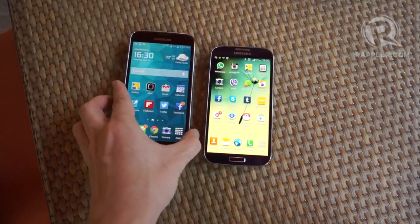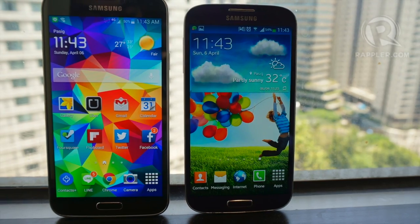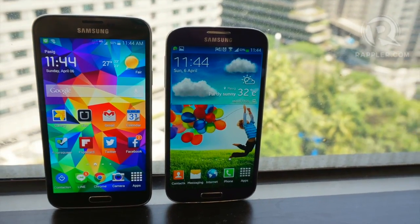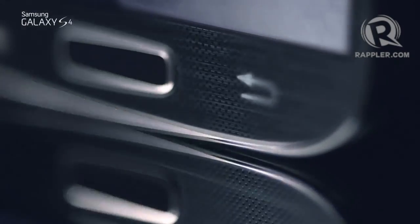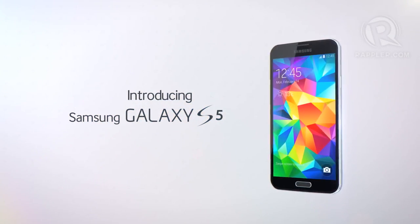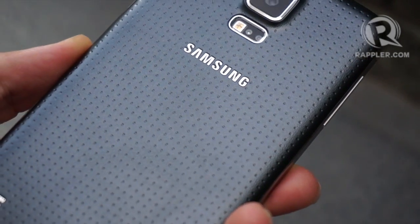Lie it down face up on a table, and you'll hardly notice a difference. The screen got bigger, the phone got slightly taller and wider, but overall, the phone looks pretty much like it was stuck in 2012. Samsung is sticking to its tried and tested formula, which isn't so much of a problem. But if you're a techie looking for the rush you get with a new phone, you're not going to get it from this one. Flip it over and you get a more premium leather-like backplate with a perforated pattern.